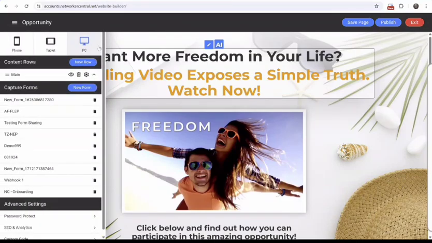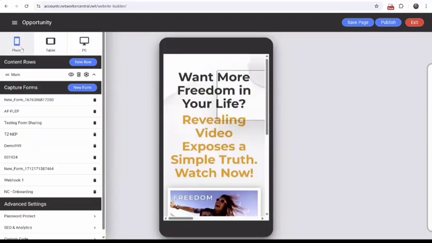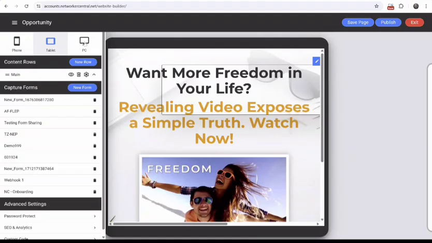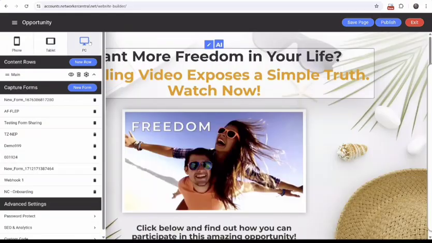Okay. What's cool here is as you're building a website, you can actually see it in mobile view, you can see it in tablet view, and the default PC. So as you're building something with one of our templates, this is using what's called Bootstrap. It's automatically going to make it nice and friendly in all devices. But do double check, because sometimes some additional formatting might need to take place depending on your images and stuff that you put in. But here in this area, you're going to have different sections.